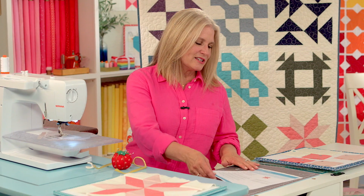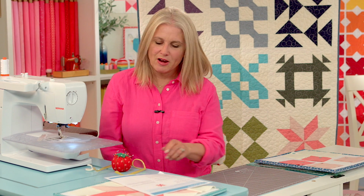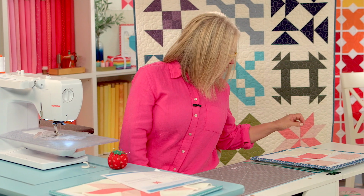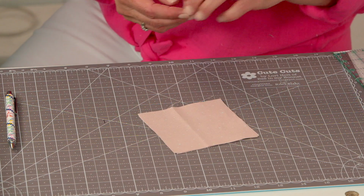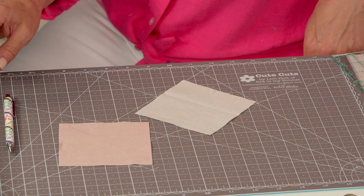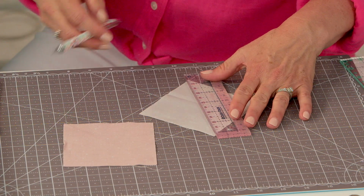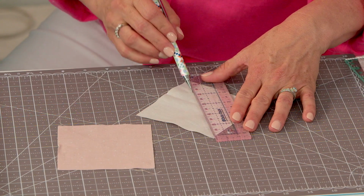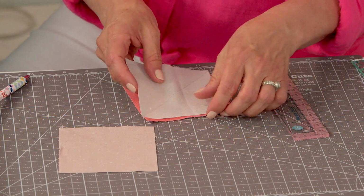So the first thing you're going to do, which it mentions in the pattern, is take your D squares. I'm going to put on my glasses today. Where are our D squares? Right here, because we're going to make this center pinwheel block. You need to mark them corner to corner. That is going to be your guide, and you're going to sew a 1/4 inch on each side of this line when you match it to the F block and put them right sides together.